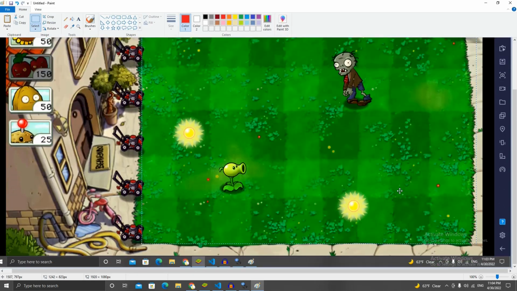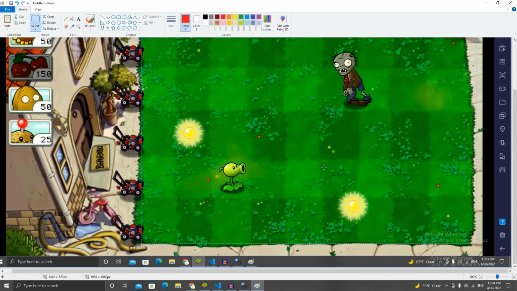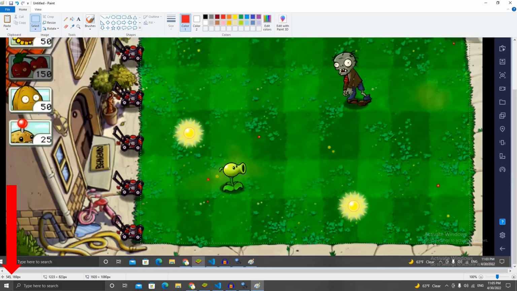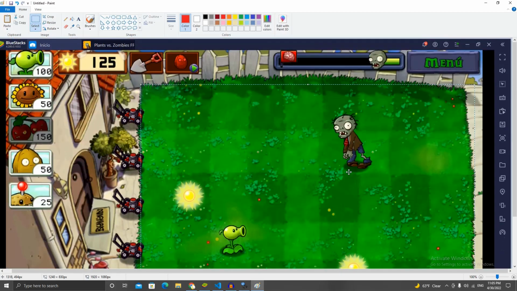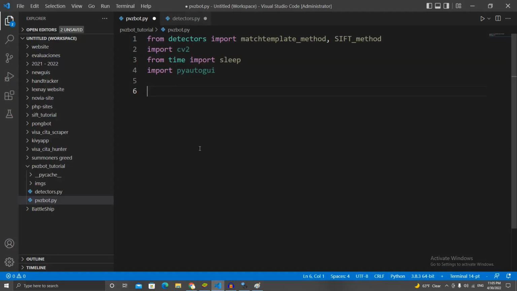So what I'm going to do is take the data that I need to screenshot only this area right here. If you're using Paint, you can point your cursor over the top left corner, and down here you can see the X and Y coordinates. When you create or select the entire area, you can also see the shape, which is basically the width and the height of the area that you have selected. I already recovered the information that I need.